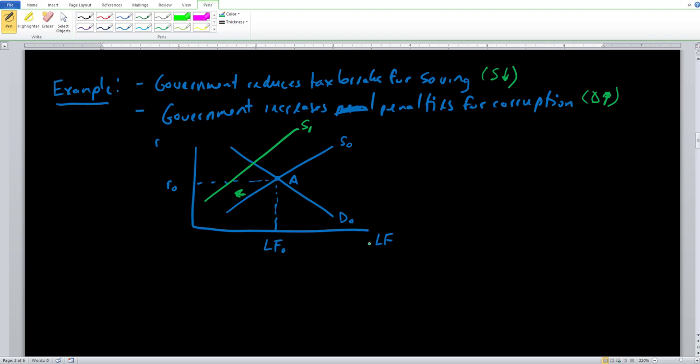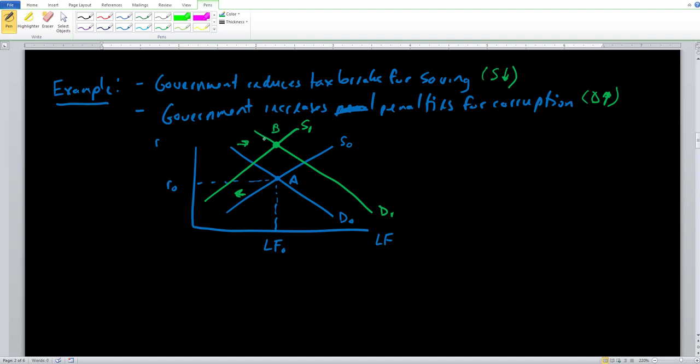So they want more funds, and they want more loanable funds within the marketplace. So they go to the banks and say, hey, give me loans. And as demand increases, we shift our demand curve away from the origin over to the right. We draw out D1 right here, in the same exact magnitude, the same exact ratio. And our new intersection is going to be where our new supply curve and our new demand curve intersect, and that's going to be at point B.